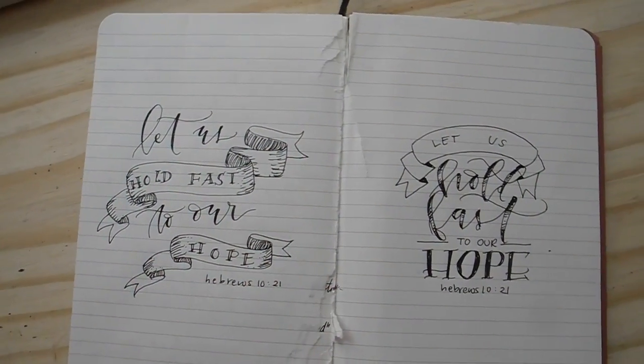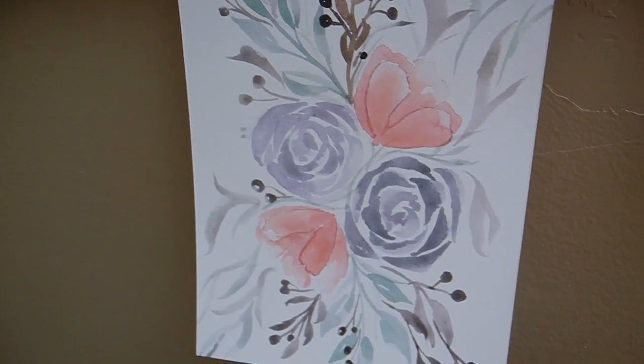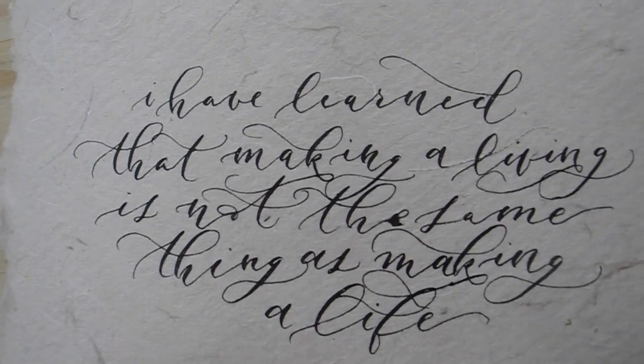Next week: simple lettering tips and things like that. In the coming weeks I'll teach you guys about watercolor brush lettering and my favorite tools and paper for that. I can teach you guys how to draw flowers and leaves and also cute little buds — I just love little buds, I think they're so cute. Eventually we'll get into pointed pen calligraphy and I'll talk about my favorite holders and nibs and things like that.